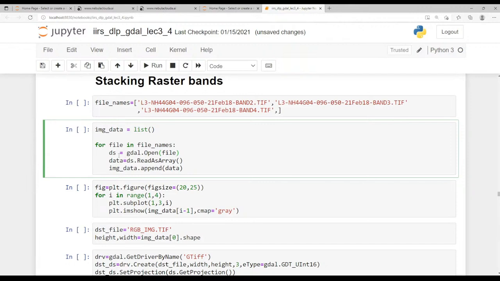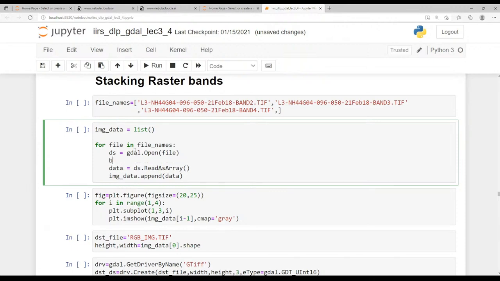Then I am reading the data from that. Either directly you can fetch some particular band, like band is equal to GDAL dot raster band, or you can even call it directly with the reader, because it's a single band image, I know already. Otherwise, if your image itself is multi-band and you just want to extract some particular band from that, then you can do this.